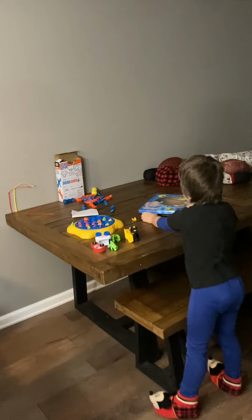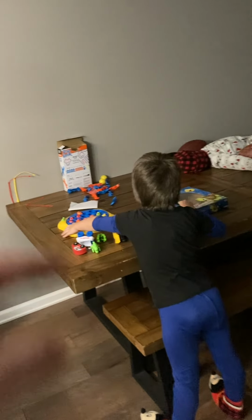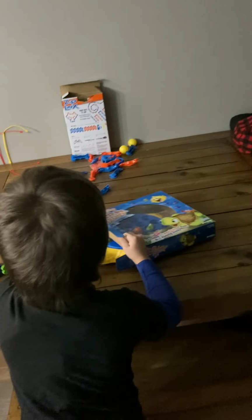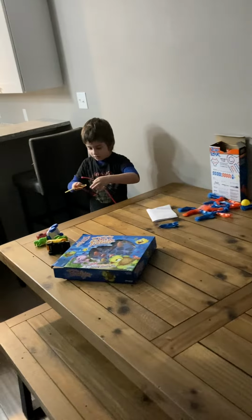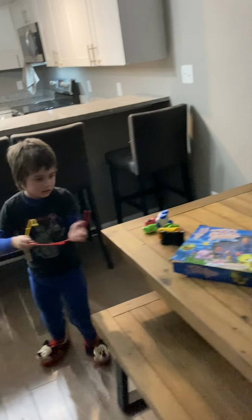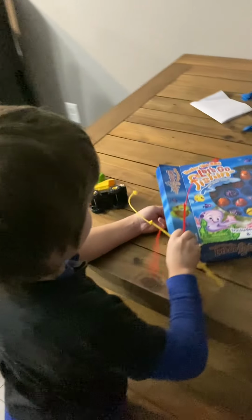I love how he didn't even give me a hard time. I said bedtime, but then I said, oh, you didn't clean up your toys. He knows. Look at him. Good job, buddy. Thank you. Such a great, great kid, my man. Thank you for cleaning up. Put all the toys away. Thank you. He got this down. I don't even need to. This is a yes, my man. Good job, Beckham. This is yes.